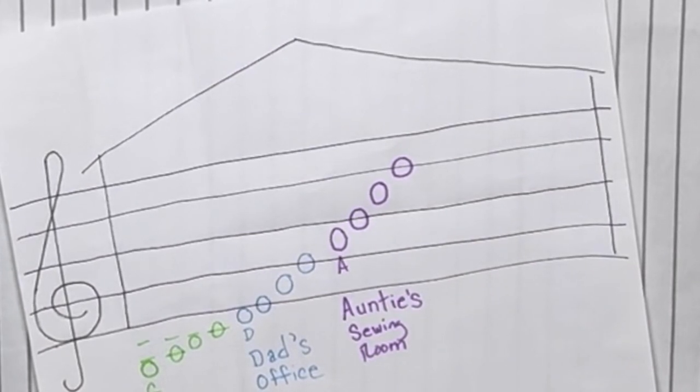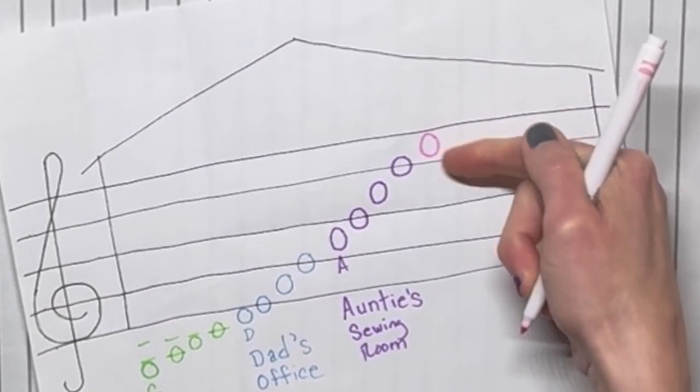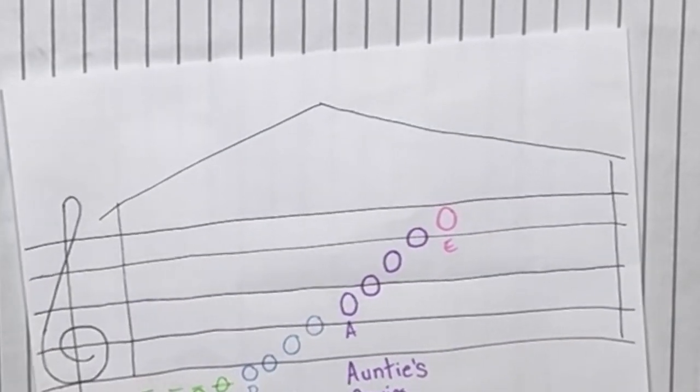All right. Now we get to the E string. The E string is so high, it's up on top of the staff for sure. So let's draw that in and I'll tell you, this is my personal favorite room of the house. All right, so the E string goes right in this top space between these two lines. Let's label that. Now you can see G string, D string, A string, E string.